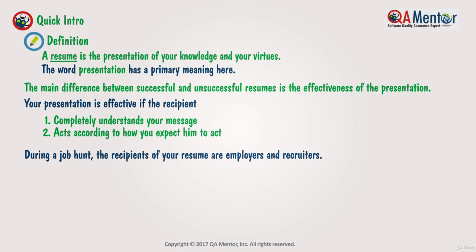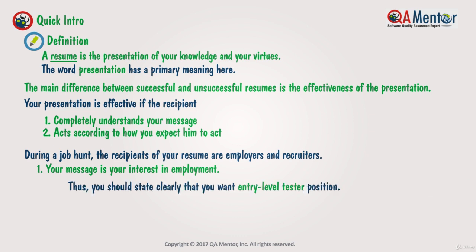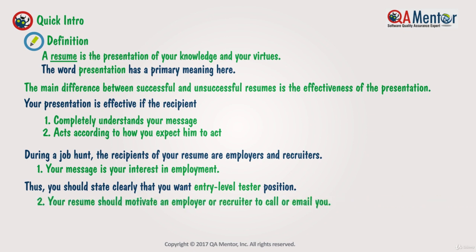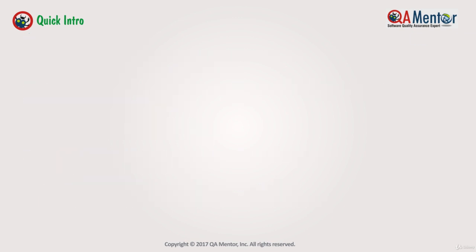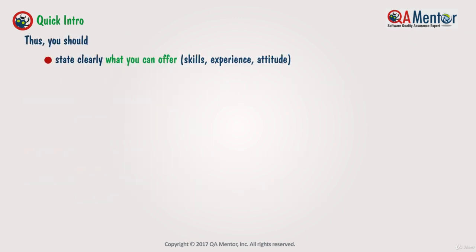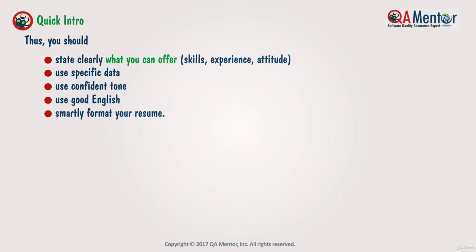During a job hunt, the recipients of your resume are employers and recruiters. 1. Your message is your interest in employment. Thus, you should state clearly that you want an entry-level tester position. 2. Your resume should motivate an employer or recruiter to call or email you. Thus, you should state clearly what you can offer: skills, experience, attitude. Use specific data. Use a confident tone. Use good English. Smartly format your resume.